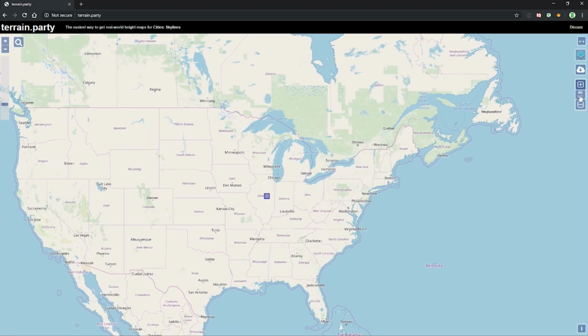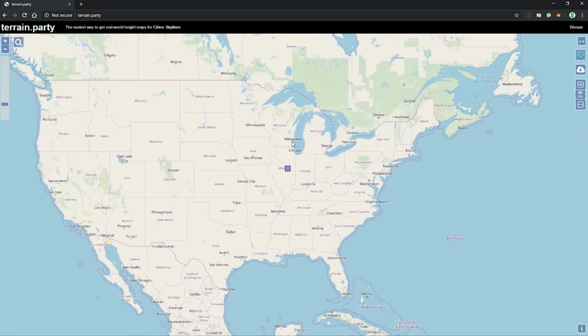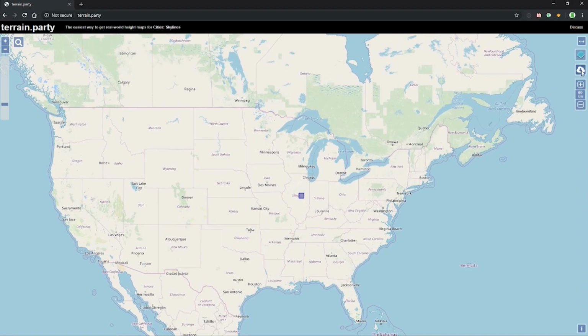Now, over here on the right-hand side, you can see the square kilometers that you can have, like how much do you want to capture of a specific area. So you can make that as low as you want or as high as you want. For these purposes, I'm just going to take the biggest chunk. And then over here is the quick export button. I'll show you that in a second.